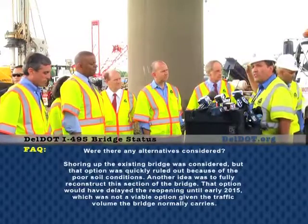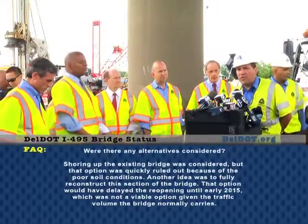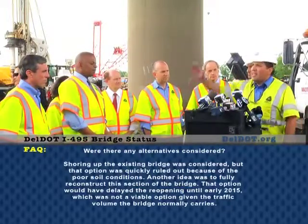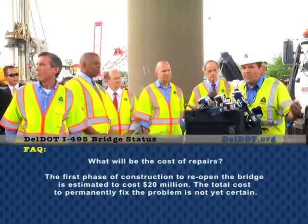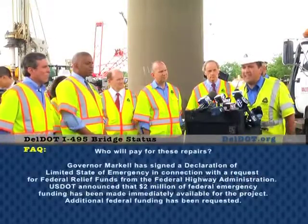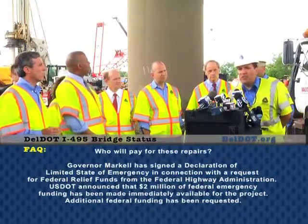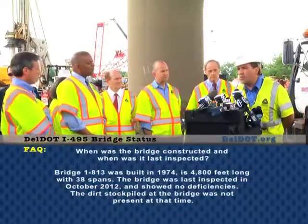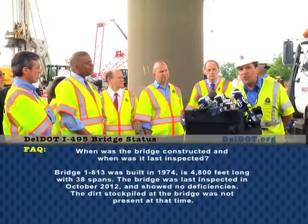We've also gotten clearance from the Army Corps of Engineers and our DNREC friends. We've worked with all the environmental agencies to make sure that we handle the material properly. In front of me there's a Rain for Rent setup — we handle basically all water coming off the site. It doesn't pose a health risk, but it does have some contaminants that we have to treat and just can't dispose of freely. So everything you see here we're managing on site. In the background the geotechs are wrapping up today — doing deep exploratory work to see what type of soils we have so that when these big rigs drop their caissons and drill down, they understand what kind of soils they're dealing with.